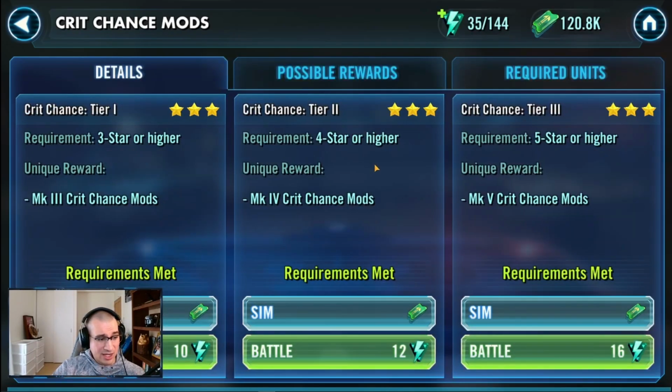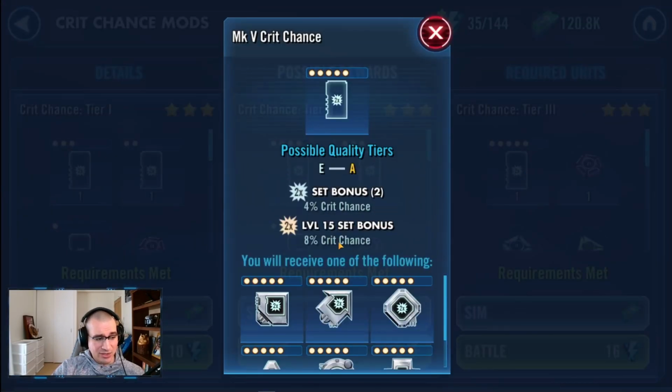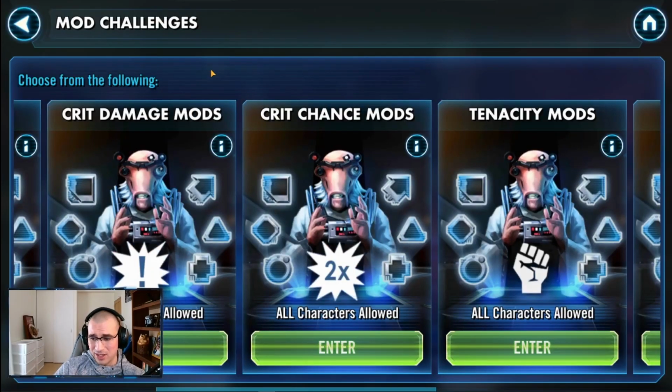All right, so crit chance. This is one of those 2 sets that you need. For a level 15 set bonus, you get 8% crit chance for this set. There's some characters that, if you have a crit damage set, you're going to want to pair it with a crit chance set so that you can get the max benefit from both.